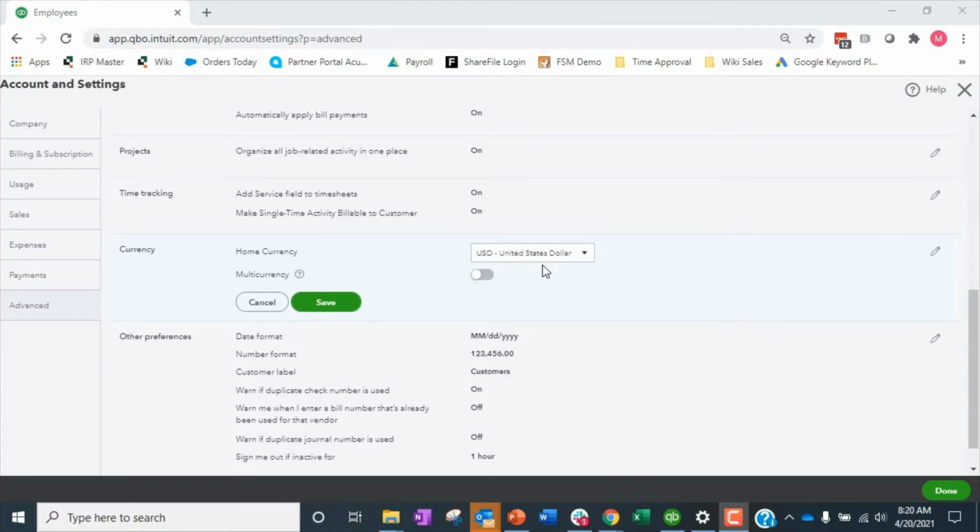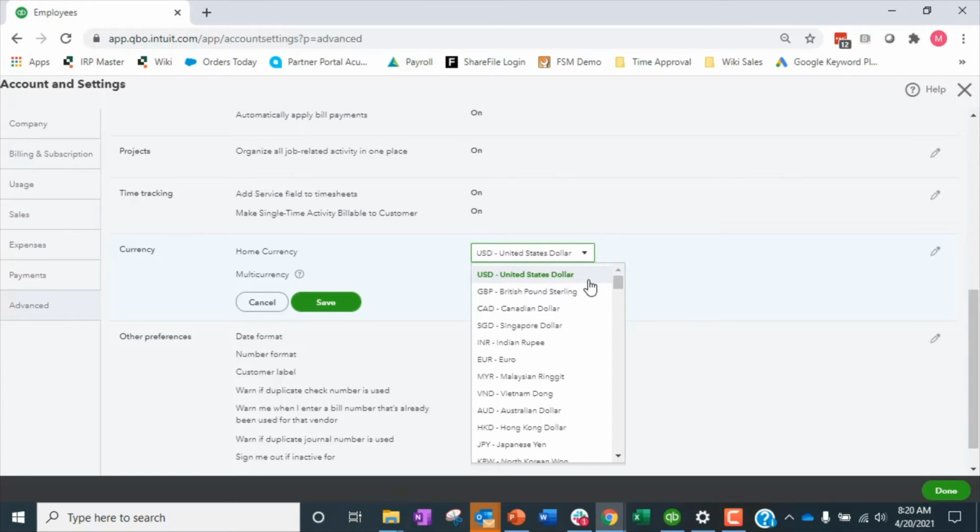Now there are going to be lots of warnings in here, but let me give you a couple more. First of all, multi-currency, why do we need it? The only time I tell clients that they need to turn on multi-currency is if they truly have multiple bank accounts in different currencies. That's one, right? So you have a bank account with US dollars, and then you have a separate bank account with Canadian dollars, or rupees, or whatever it is. That type of currency is held in a separate bank account.